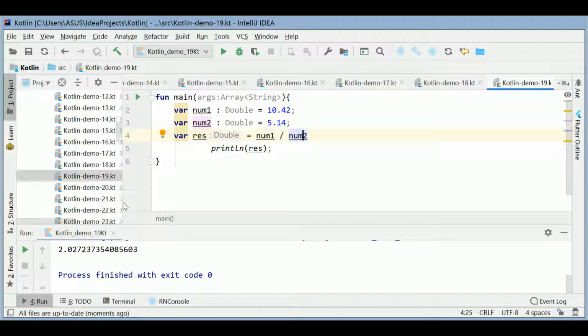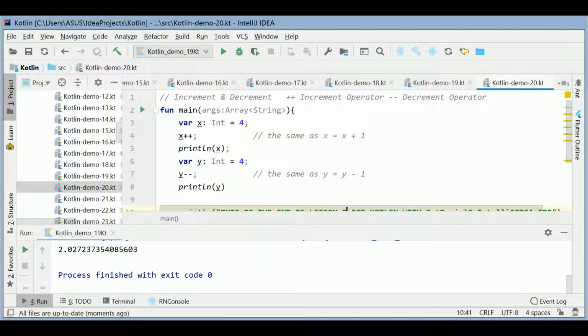And here are the increment and decrement operators, just by placing a double plus or double minus, and it differs whether you place it before the variable or after the variable. That means if you place it before the variable, it's going to be increased or decreased first, and after that the value will be processed. Otherwise, if it is used in this format, its current value is accessed, and from this line it's going to be increased.